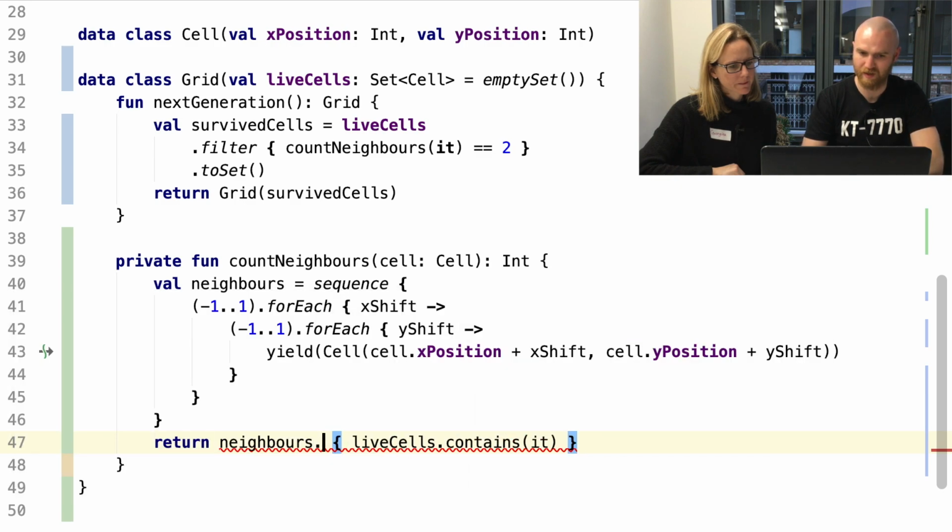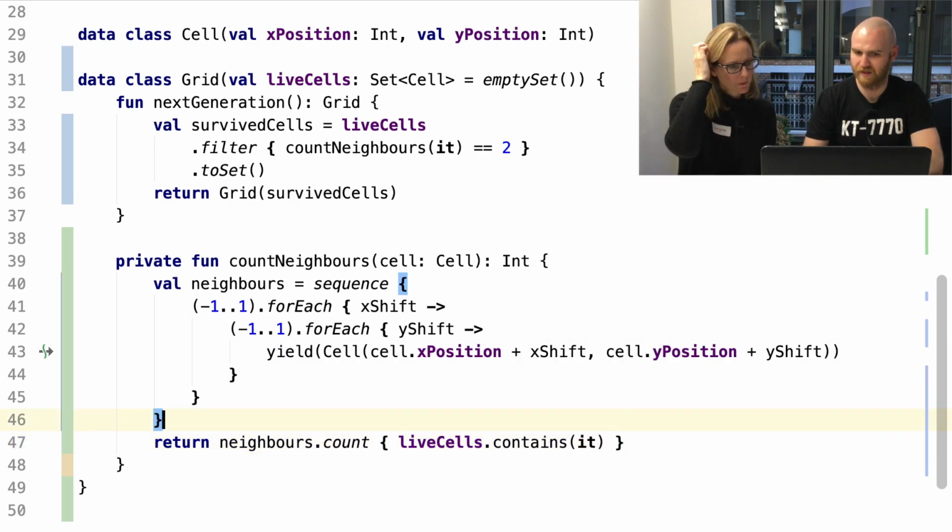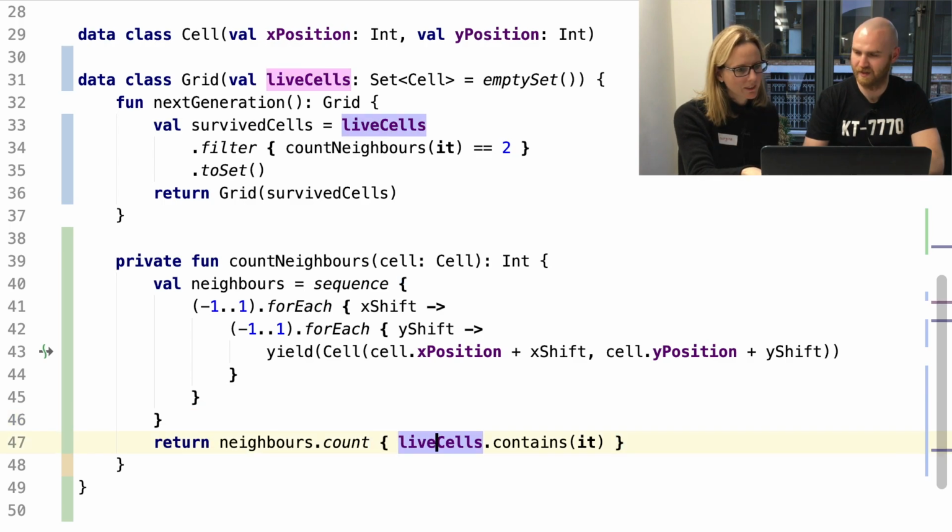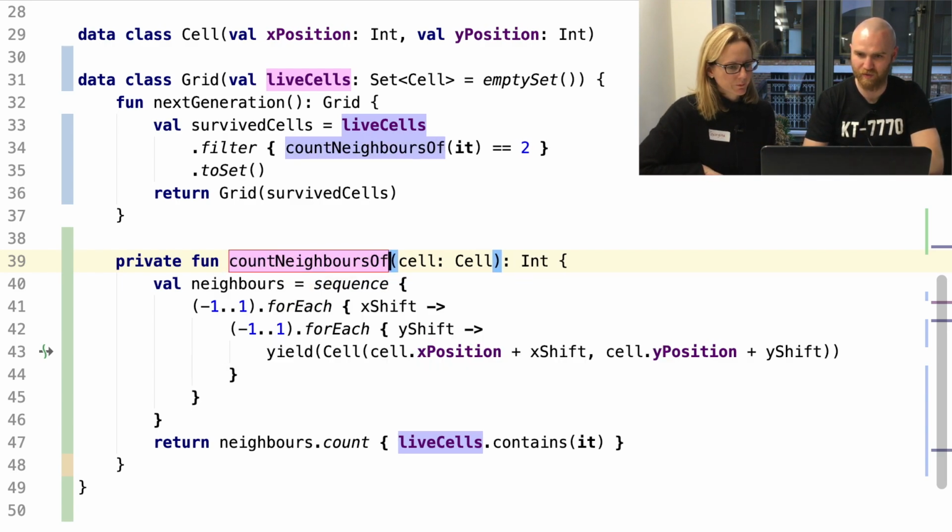Oh, we don't need this, we didn't count. So it's like filter and count. And where does live cells come from again? Well, it comes from the grid. So that's why it cannot really be defined on cell. So this way you can access everything from cell and everything from the grid. Maybe that's less confusing, I'll call it off. That's a giant step, though.